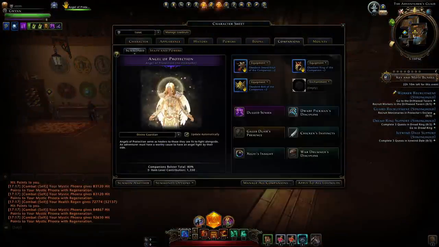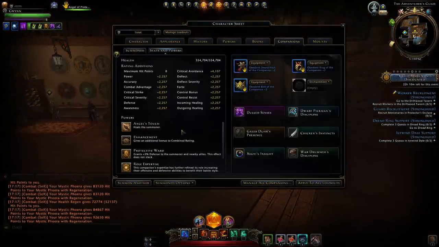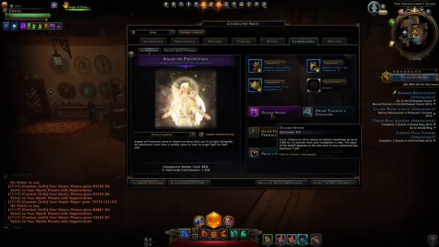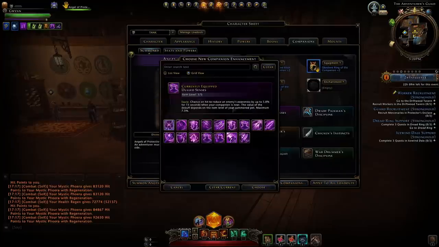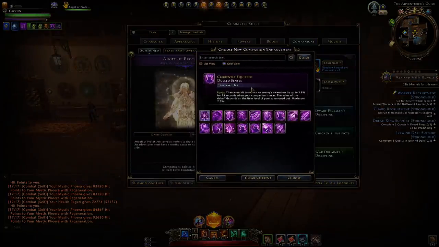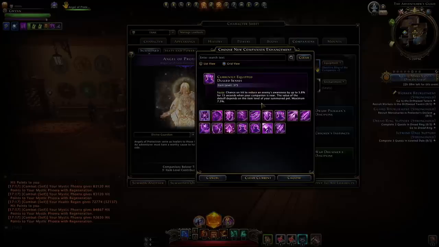So go ahead and summon that there and you can see what she can give you. She's going to heal you, 3% defense to you and the team, and also give you some protection with the ward ability. Now for the companion enhancement, we have dulled senses right here, which you would have got from your Mystic Fiora. In most cases, I would just run with that anyway.